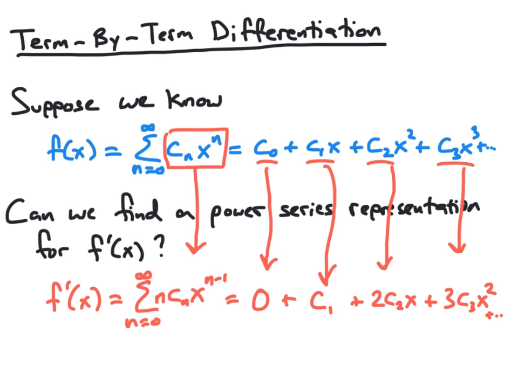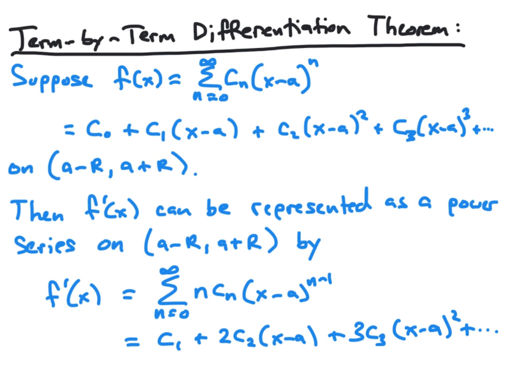In particular, if f of x is a finite polynomial, we know that everything that we did here was absolutely correct because we know how to differentiate a polynomial. So the question here is whether that same reasoning can be applied to an infinite polynomial, which is a power series. And fortunately, the answer is yes. We can formalize the answer to this question in what is typically called the term-by-term differentiation theorem, which states the following.